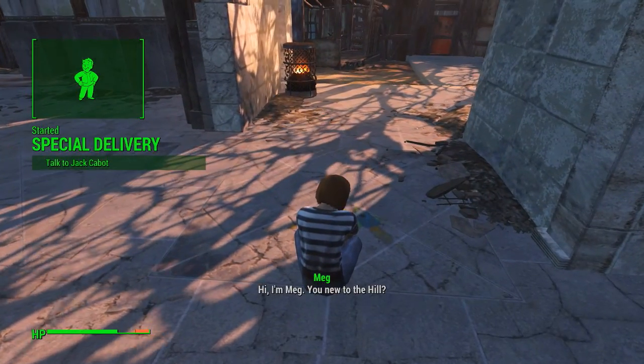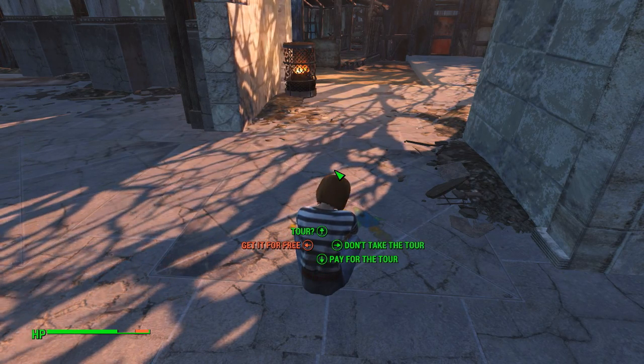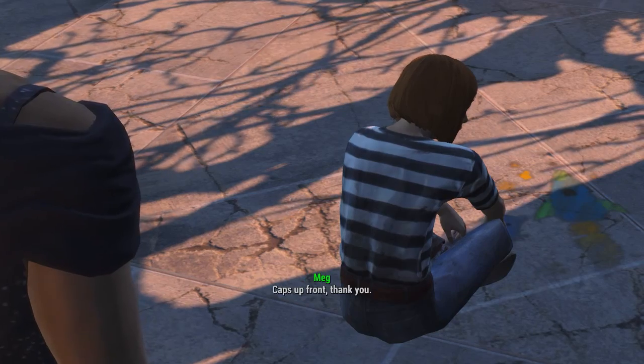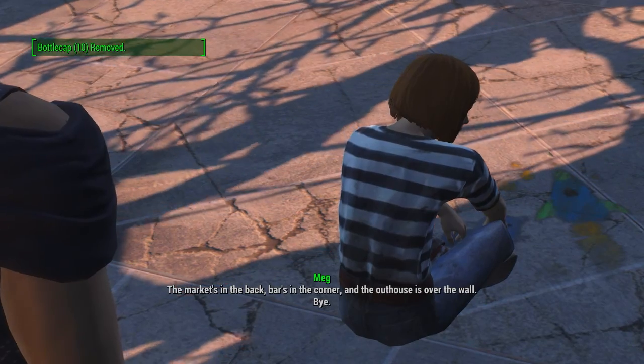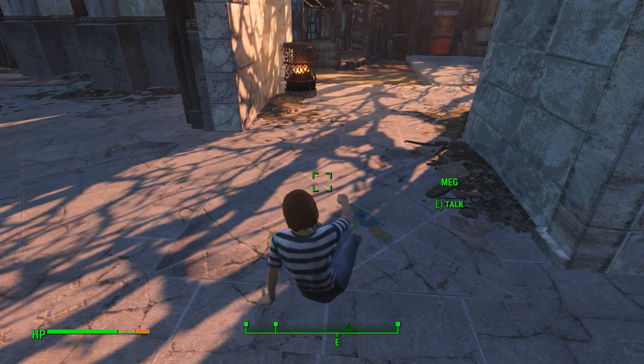Hi, I'm Meg. Me new to the hill? For 10 caps, I can give you the tour. Nobody knows a place like me. Get it for free. Well, I'm definitely not making this, so I'm just gonna pay for him. I'll take the tour. Caps up front. Thank you. The market's in the back, bars in the corner, and the outhouse is over the wall. Bye. Thanks, Meg.